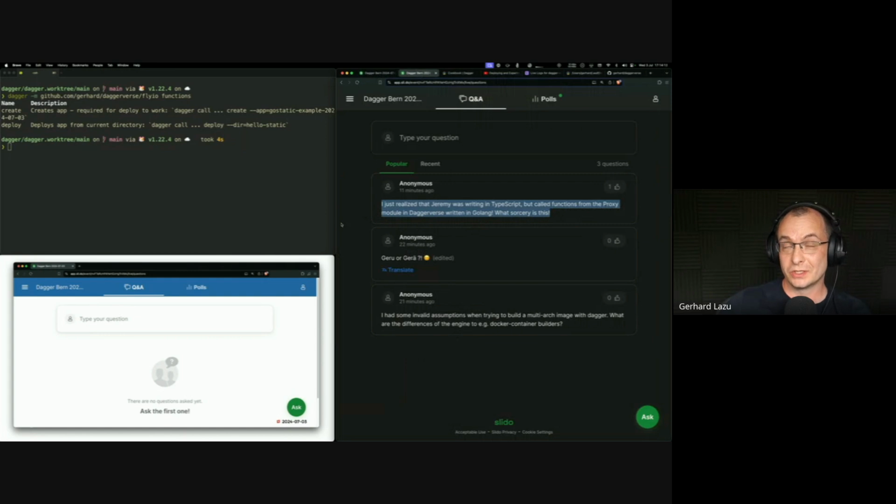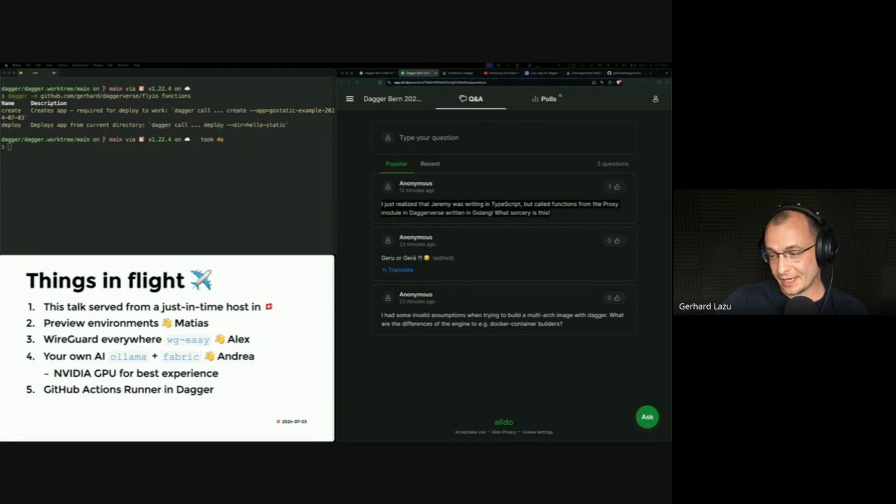So when you look at modules, most people assume it's just code, and that is the beginning. But really, what modules do, they extend the Dagger API, and it doesn't really matter what the module is implemented in, because what you care about is those types, right? The types going in and the types coming out. Like the values that go in and the values that go out. Any value that comes out, it's a Dagger type. So that same type can be passed to another module written in a different language, because it's a type that the module will accept. So that's roughly how that magic works. Cool.